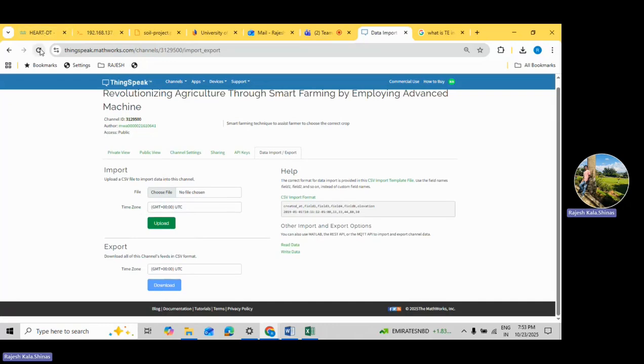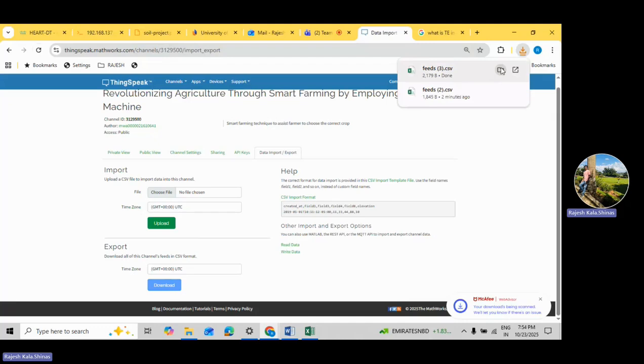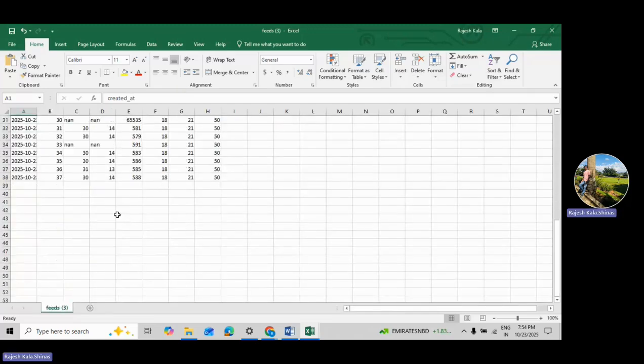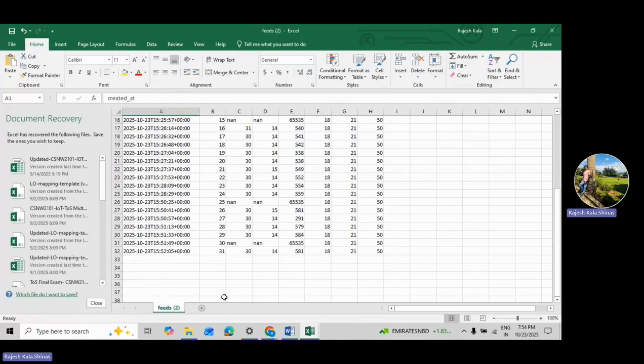Let me download again, just refresh the cloud. This is a cloud platform, it is internet connected. I'll download again. Now let me check the feed CSV to see how many entries have been made. Now see, 37. What was the earlier one? 31.